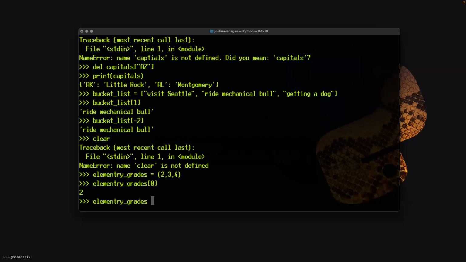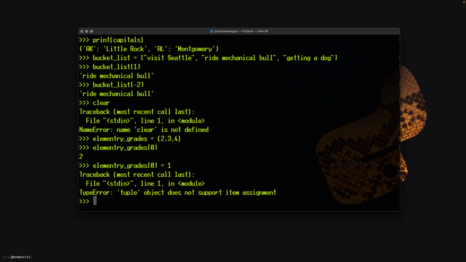Let's say I'm a hacker in the system and I found elementary grades, and I'm going to change all the second graders and put them back a grade. So I'll say equals 1. Now I'm going to try to change the value at index 1 from a 2 to 1.